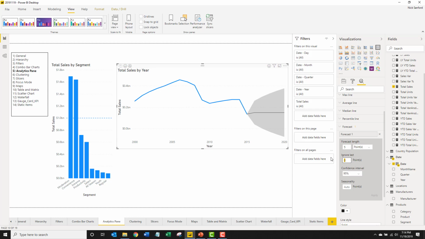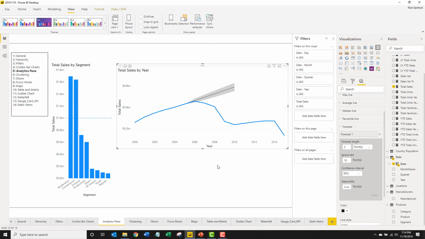And we're going to ignore the last 10 points. See what that looks like. Okay? So that's very good for a look back of how good was your guess of how you're going to do against budget. So that was your guess back then, and here's how reality has changed over time. Something along those lines.